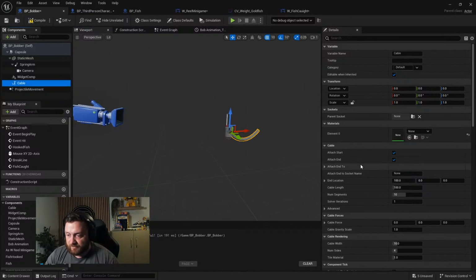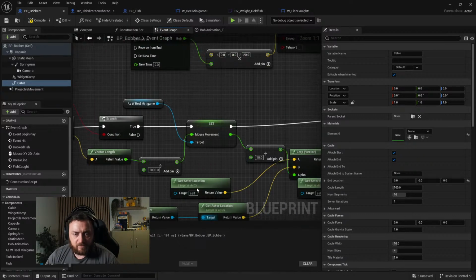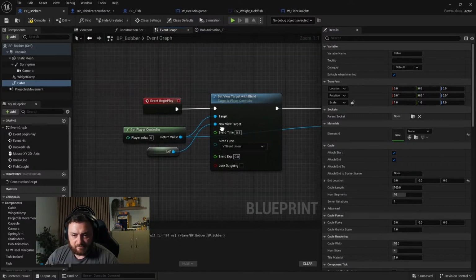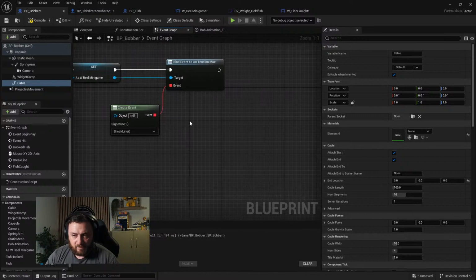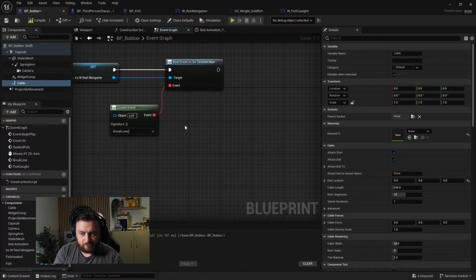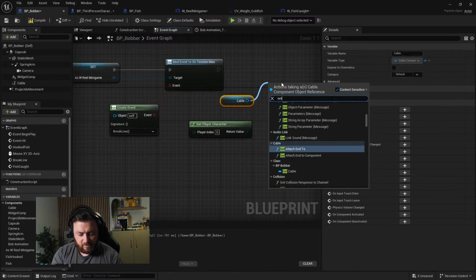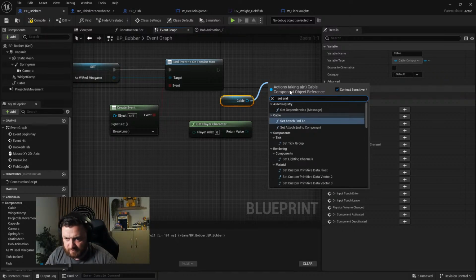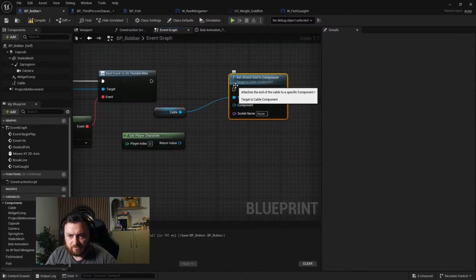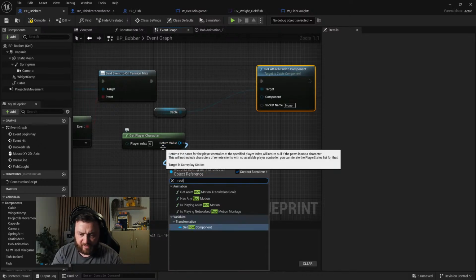I'm going to do cable and attach end location 000, and then on begin play, we're going to get the player character and cable end, set end component, attach end to component, and I'm going to do the root component of the player character.